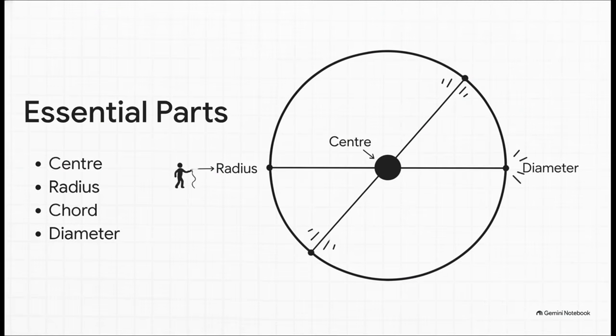Let's do a quick high-energy recap of the essential parts on our whiteboard, the stuff you definitely need to remember. We have the center, our starting anchor point. The radius, which is the distance from the center to any point on the circle, just like that tightrope we talked about. Then we have a chord, which is simply a straight line segment joining any 2 points on the circle. And what if that chord decides to go right through the center? Boom, it becomes the diameter. And keep this in mind for later. The diameter is the absolute longest chord possible.